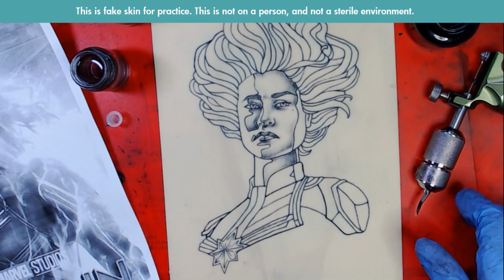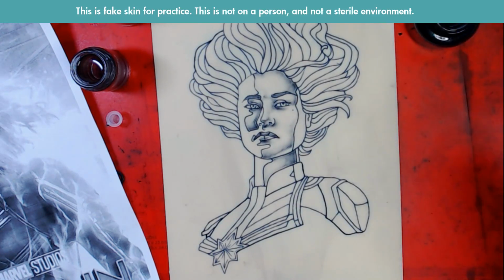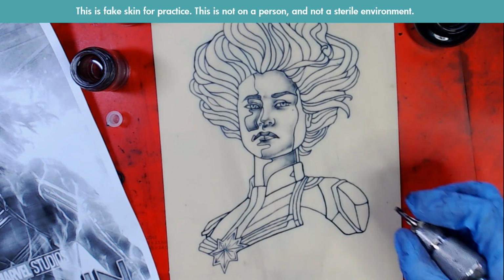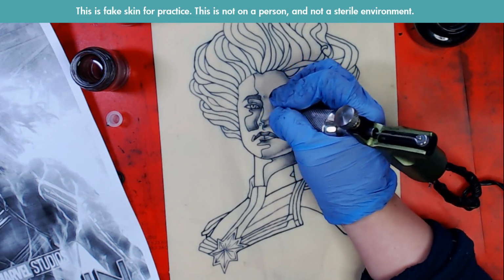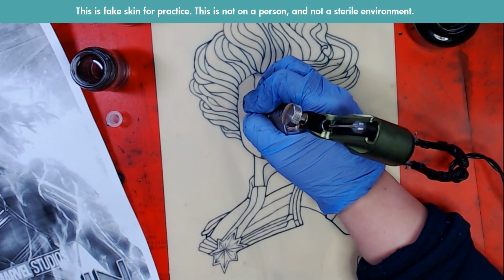And yeah, again, it's not a sterile environment, so don't do as I do if you're actually tattooing or thinking of starting on something. This is not how I would tattoo on anything or anyone. You know, I would make sure everything was sterile first.